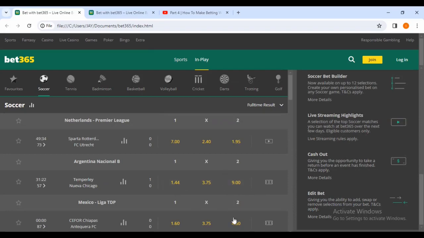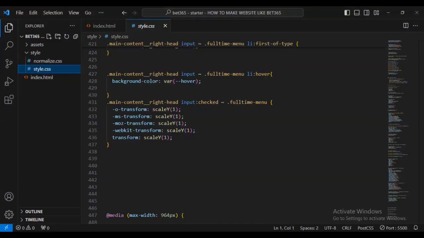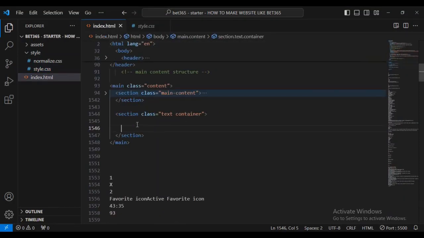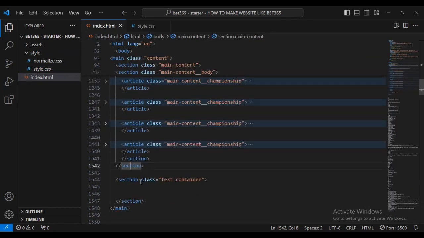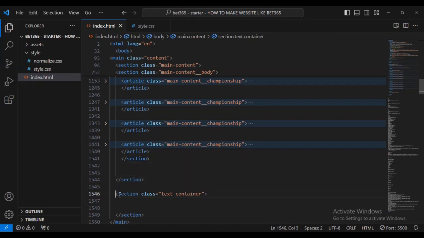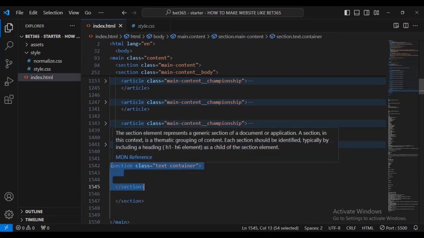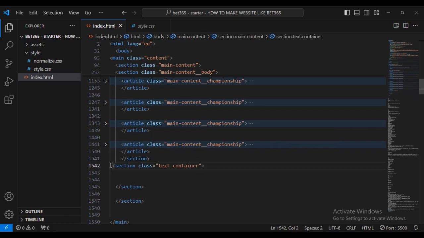So now we are going to go inside our browser. Okay, let me go inside this one. Then I'm just going to code here. So I want to create some space here. Then I'll drag this section right up to right there. So now you can see that I've got this one. So now let's put in some text HTML code in there.